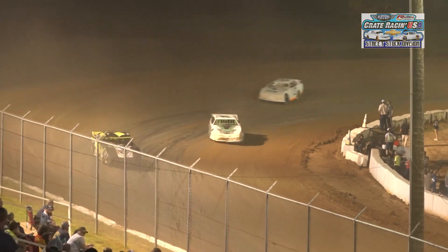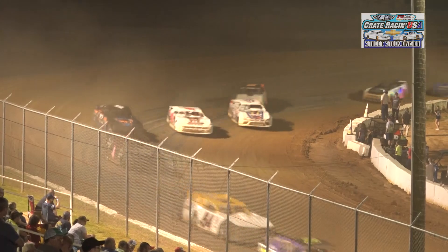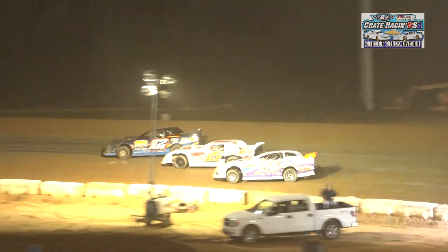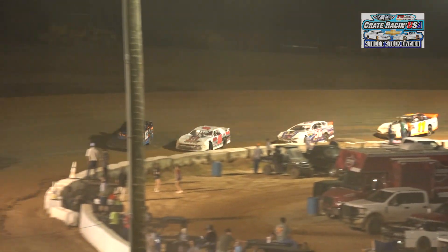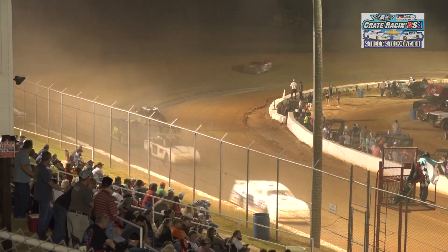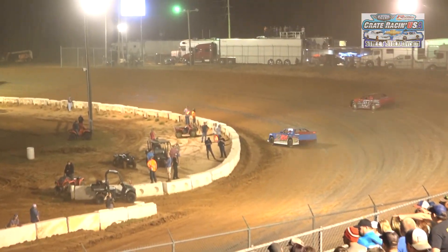You know, Wesley, it used to be they would run the late models before the street stocks, and when the late models got done everybody would leave. Not anymore — they stay to watch the street stocks. Me and you have called some wild races in years past as part of Great Racing USA and these street stock events. One I'll always remember, which was live on Speed 51, was the historic charity clash event — the race at Schaffney where they started three-wide. People said it'll never happen, it'll never work. The best of street stocks lined up three-wide in turn one and no calamity.